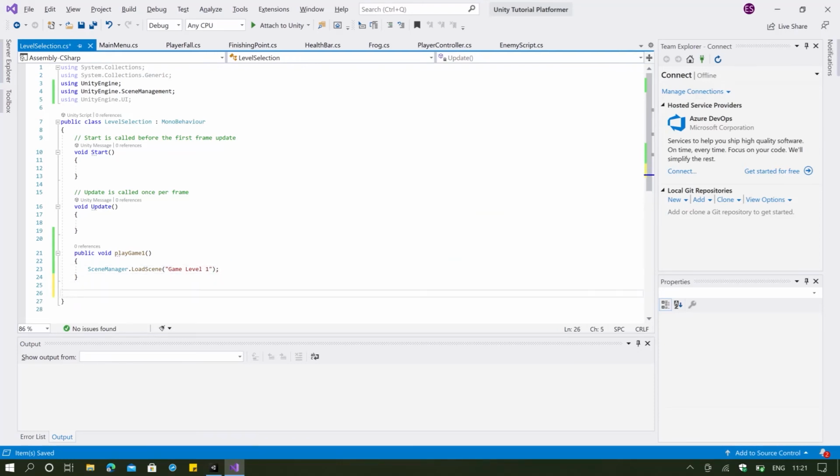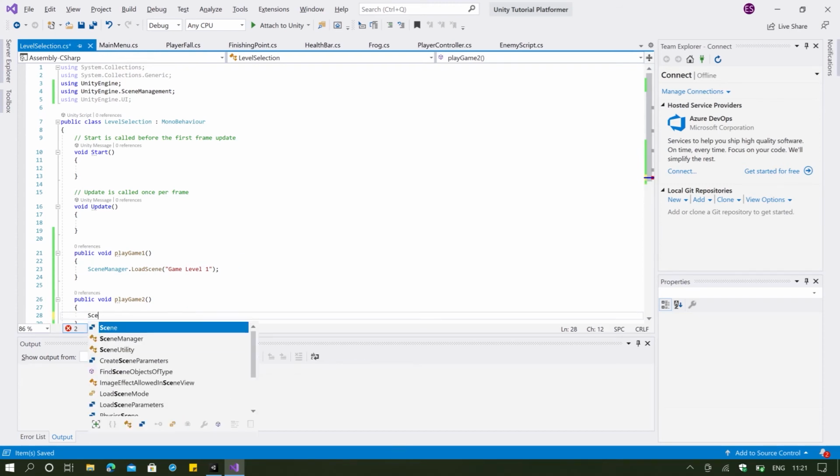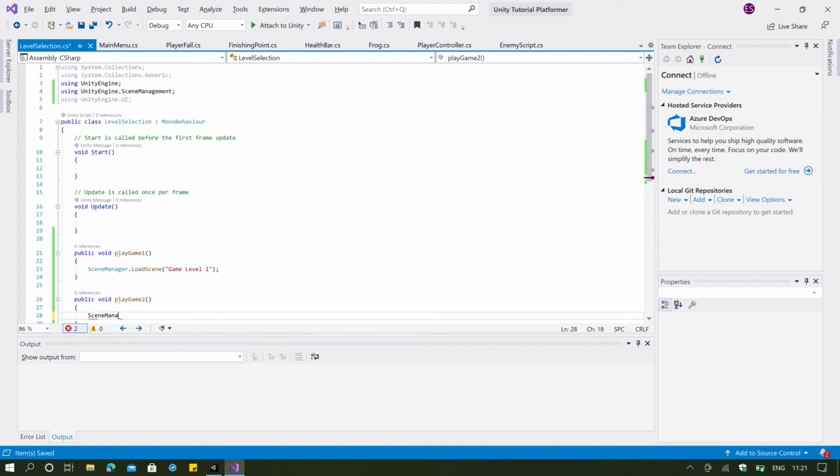And below this method, we can type in again public void PlayGame2, curly brackets, enter, to create the space where all of our code will be executed. SceneManager.LoadScene, and then GameLevel2.